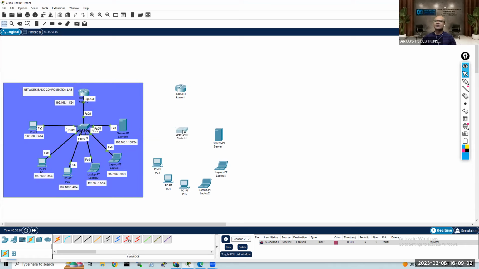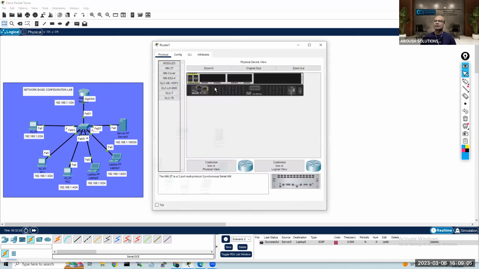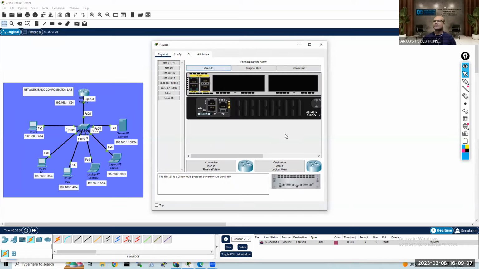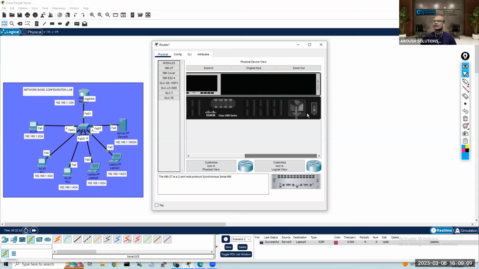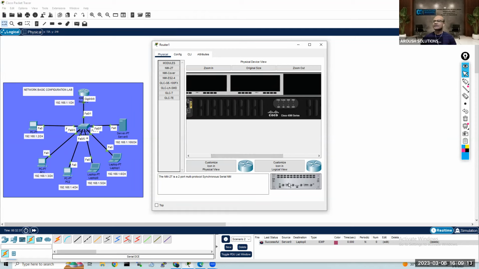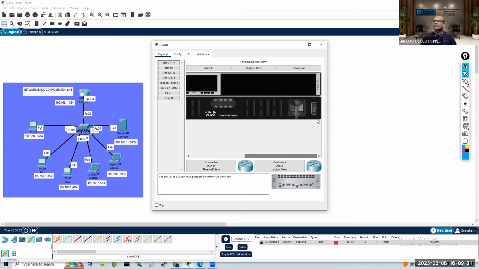I should go to this interface, power off the router and put in this serial interface module. We can see this here, the NM-2T, a 2 multi-protocol synchronous serial interface. Put it like this, and on the router.